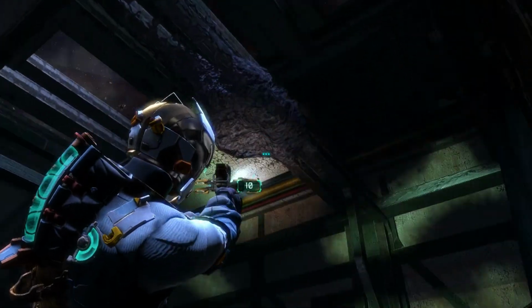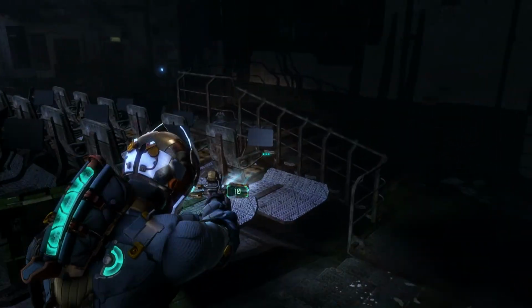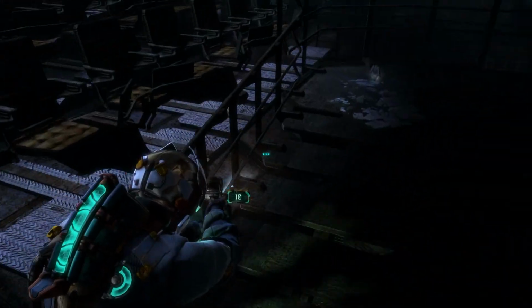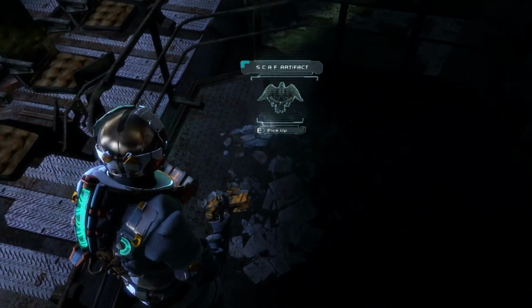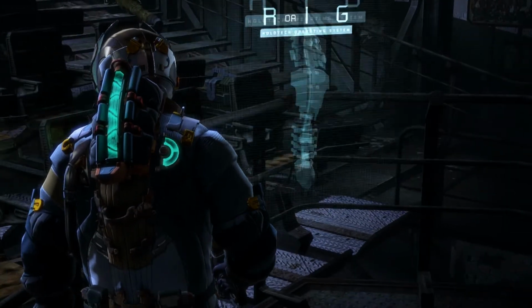So why are they hanging upside down on the ceiling? Is it some kind of crazy necromorph vampire cocoons? This looks like a... I saw something flashing. Is that an artifact? Scaff artifact? What does this do? Artifact discovery.